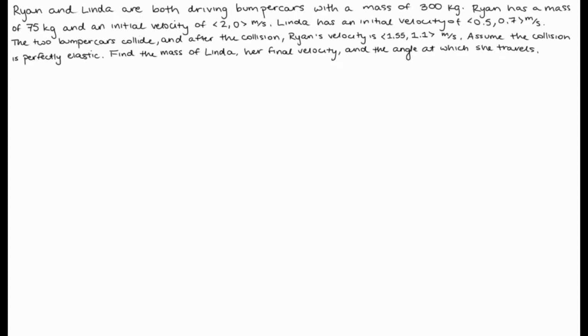Assume the collision is perfectly elastic. Find the mass of Linda, her final velocity, and the angle at which she travels. We will define our axes so that the plus x direction is to the right and the plus y is up. With this, we can then draw an approximate picture of the collision.